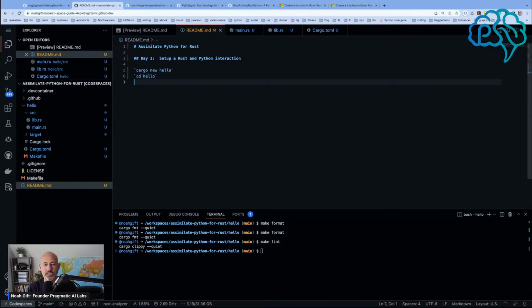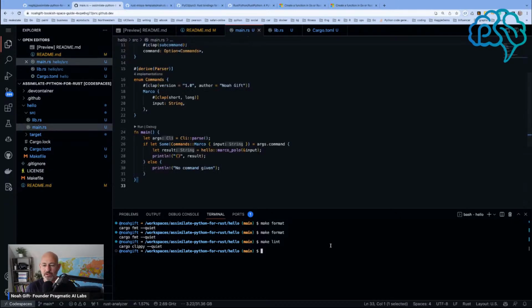So basically you cd into hello, and then you just do this. You just type in cargo run, dash dash like that, and then you do dash dash help. And this is how I would recommend people build solutions: always build a command line tool at first. How do we do this? Easy. We just type this in.